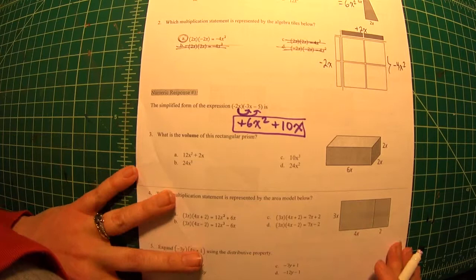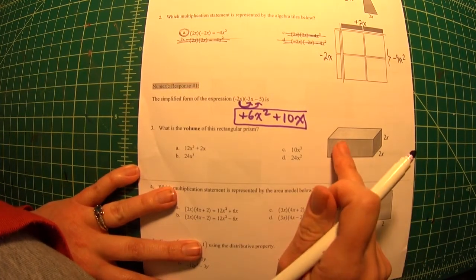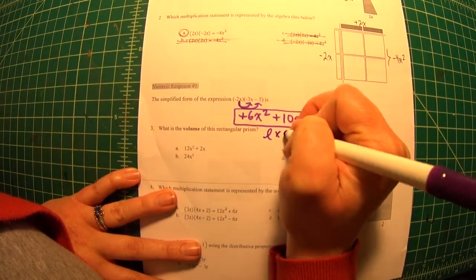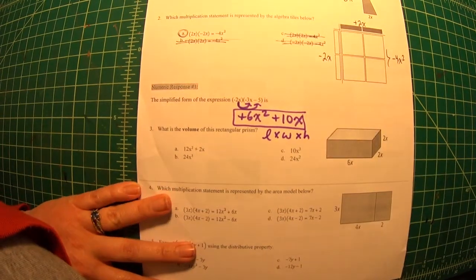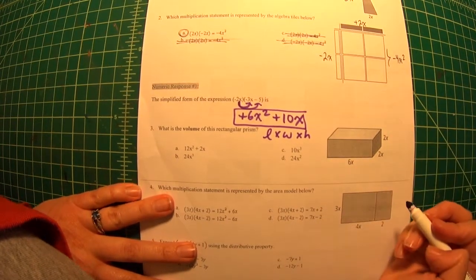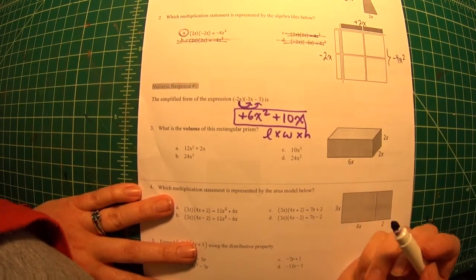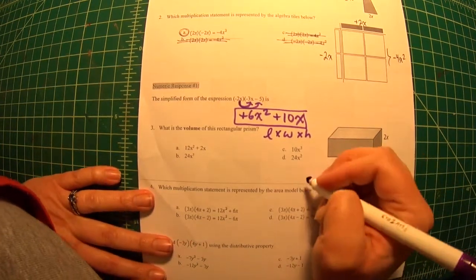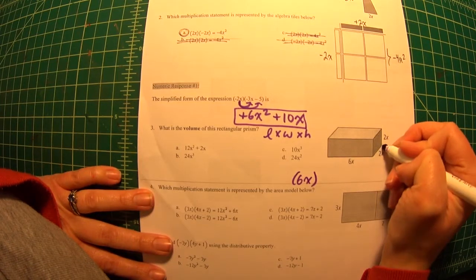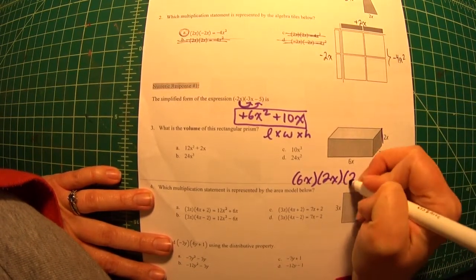Okay, number 3, volume. Volume of a rectangular prism. Again, we need to start by thinking of the formula. We've got length times width times height. But basically with volume, you just multiply all 3 dimensions that they give you together. So the dimensions of the flat surface and then multiplied with the dimension of the height. So my length right here, 6x, times my width right here, 2x, times my height right here, 2x.